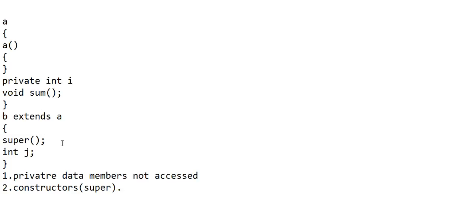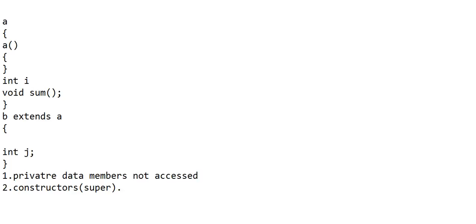That's what super does. You can also access data members of the superclass with the super word. I'll remove private from this.